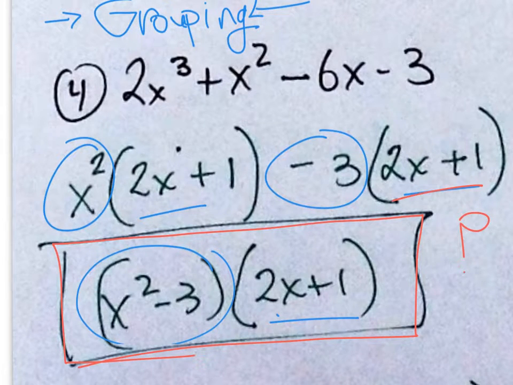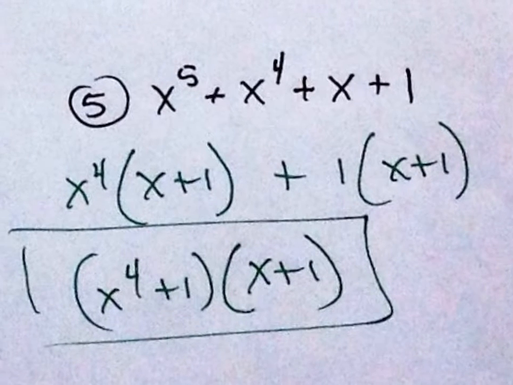Well, this is factoring, so because it's common to both, it gets pulled out of the parentheses. What I recommend is that you go ahead and distribute. So if you're confused, you're like, where's the other 2x plus 1? Go ahead and multiply, okay? X squared times this, minus 3 times this, and you'll see that we end up with that. Okay, so multiply it out, you'll get this, and then you will be a believer. Factor by grouping, same thing here.